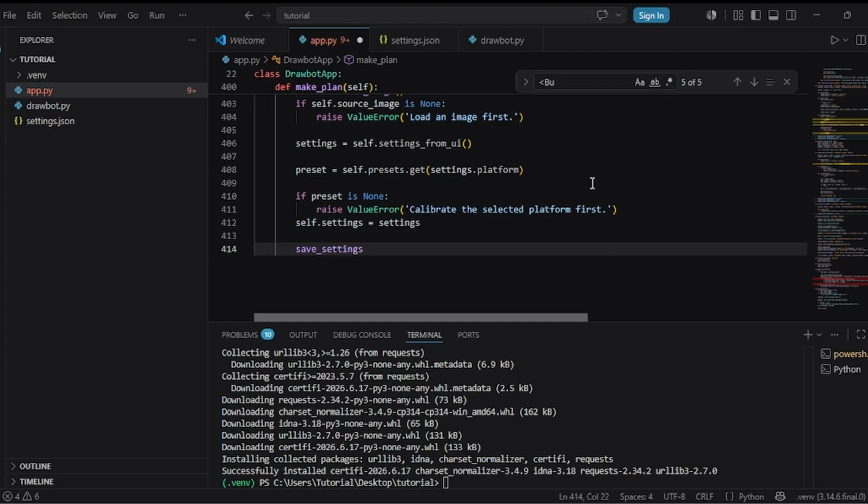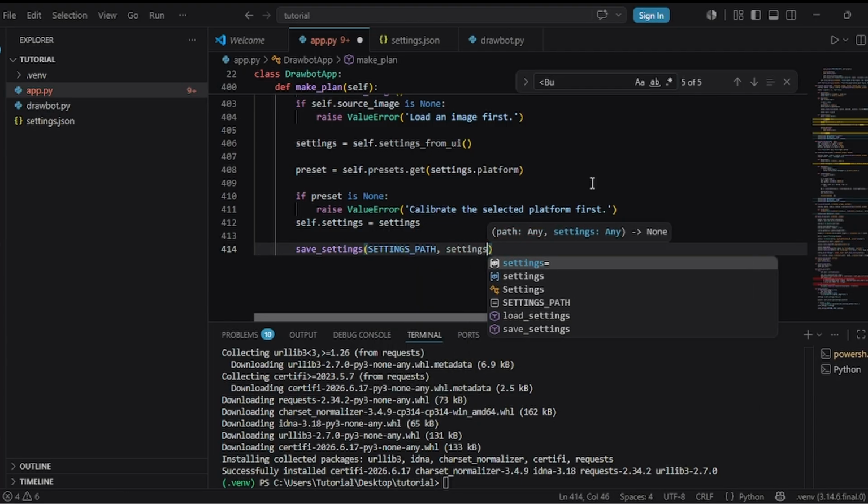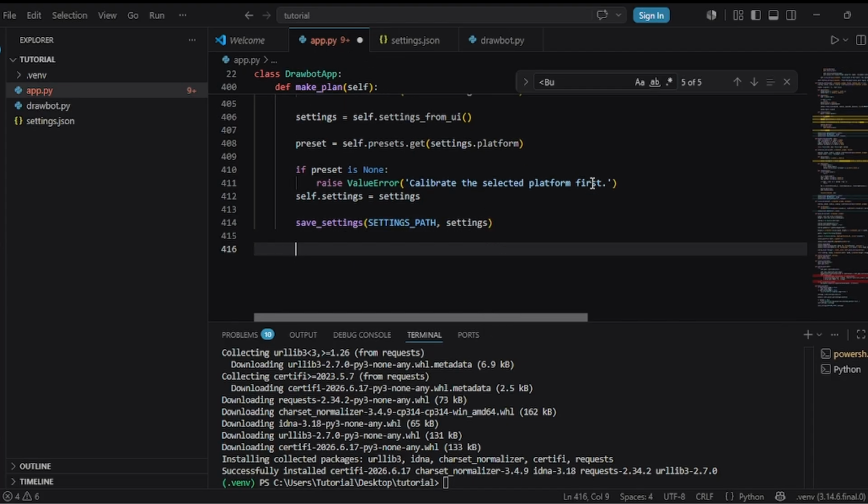We can save the settings now. And also, we want to return the things containing the image planning engine.